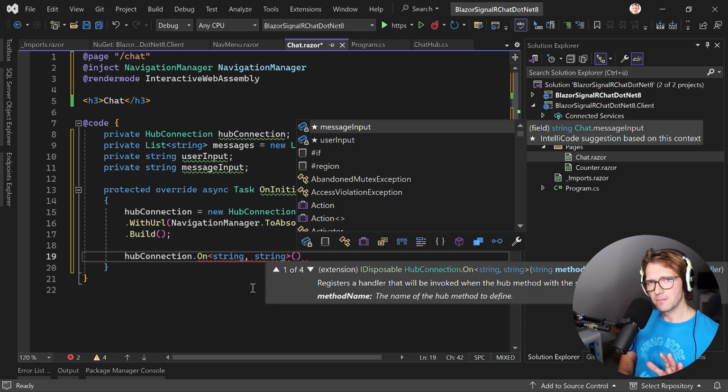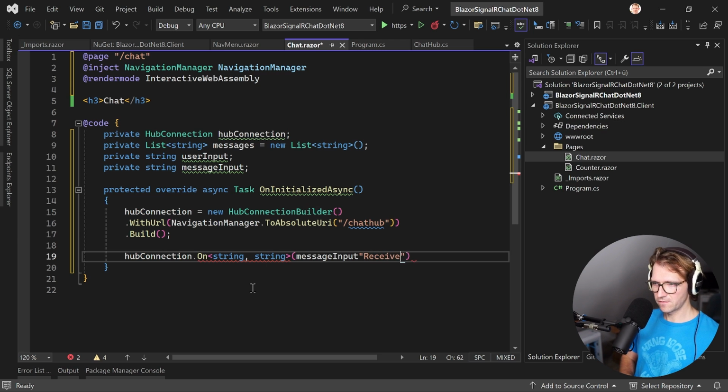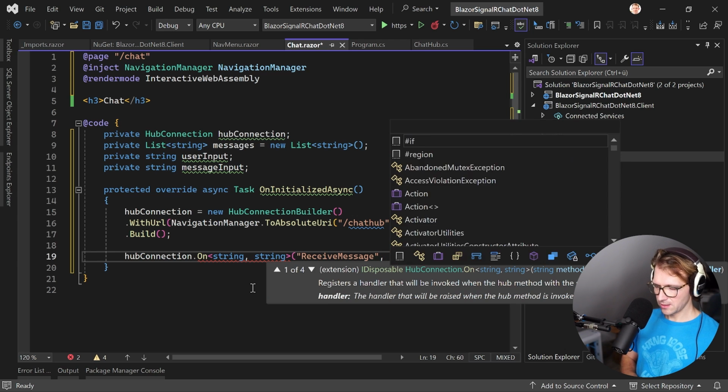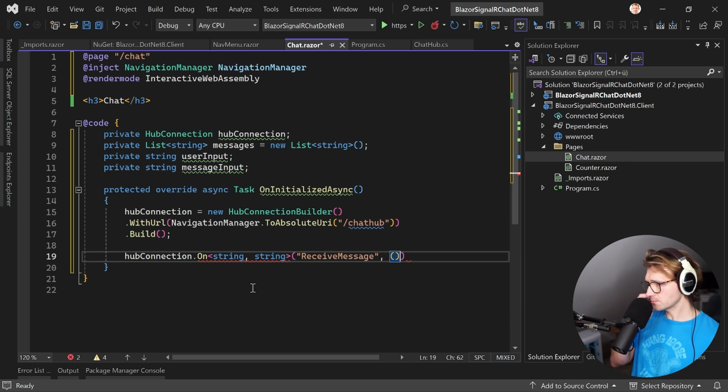Again, the username and the message. And then we say ReceiveMessage again. I don't know why messageInput is suggested here all the time. Maybe you can tell me why. And then here now we add another method. So what shall we do with the actual arguments?